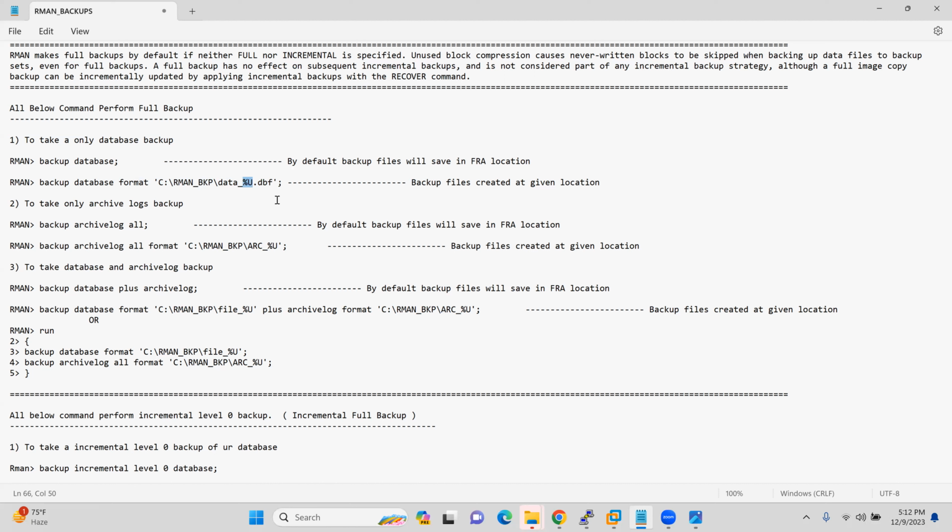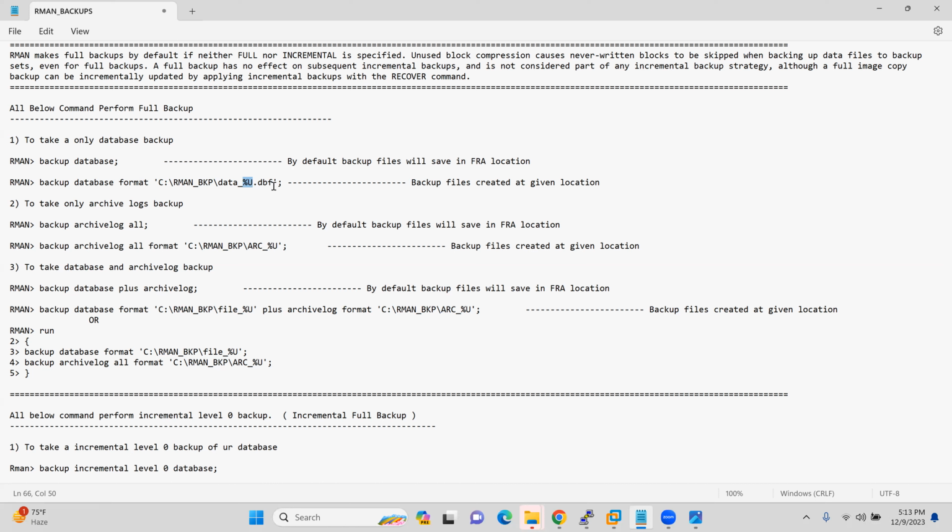So if you run the same command 100 times, it will successfully take your database backup with a different name each time, starting with data and ending with .dbf. In the middle, where we have given the percent u, RMAN will put a number.